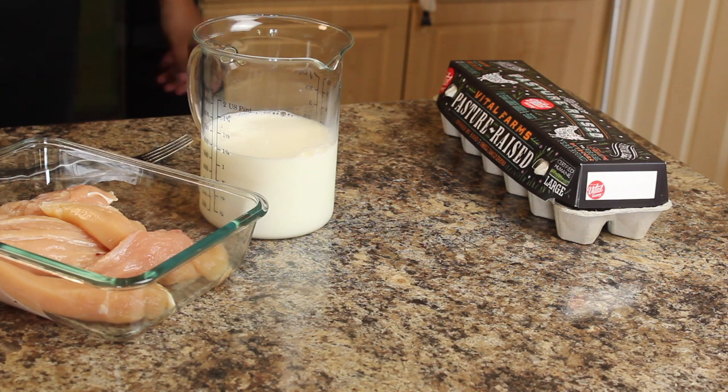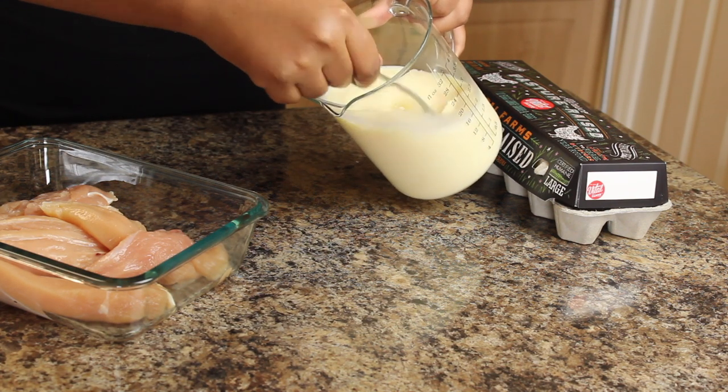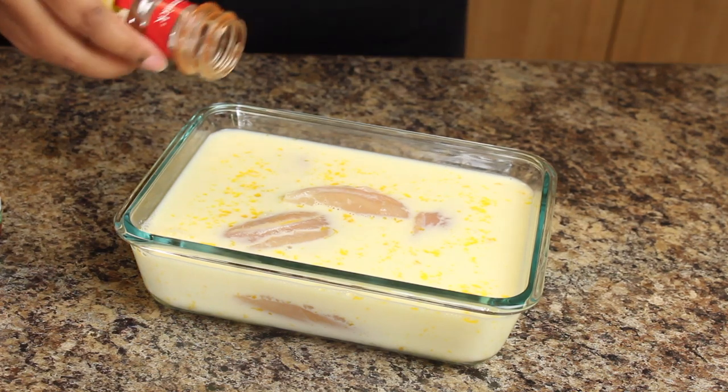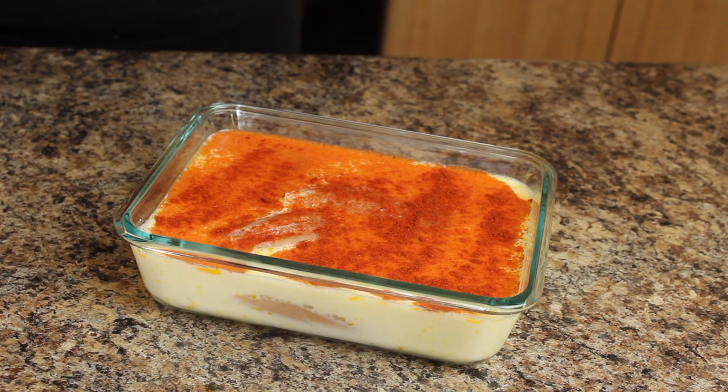So what I did is 2 cups of milk and I added 2 eggs, and then some cayenne pepper and hot sauce, and I just let that sit there for like 30 minutes. This wasn't really to marinate it, it was just to add a binder and kind of flavor it, but I wasn't too worried about it being marinated.